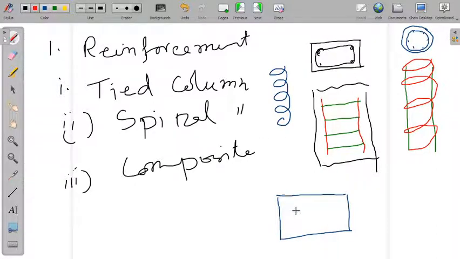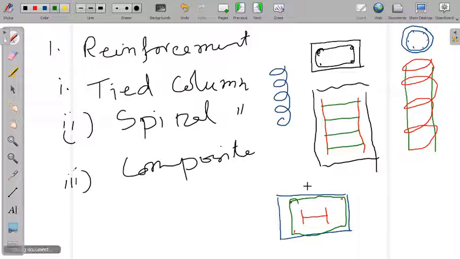Okay, say in that case I am providing a steel girder here, and in addition to that I am providing 4 vertical reinforcements at the 4 corners, and then I can provide spiral reinforcement also to join them, these vertical reinforcements like that. Okay, it should be inside. So this type of system is called a composite column.